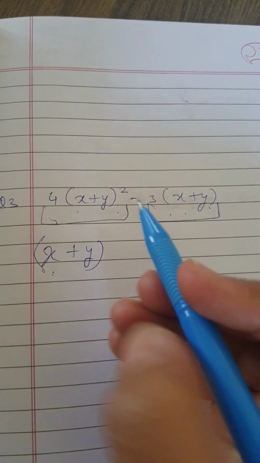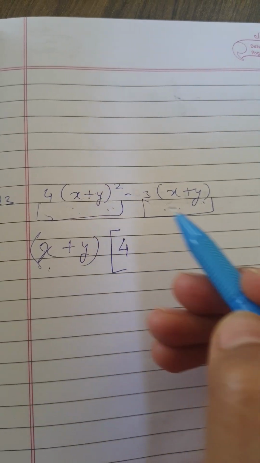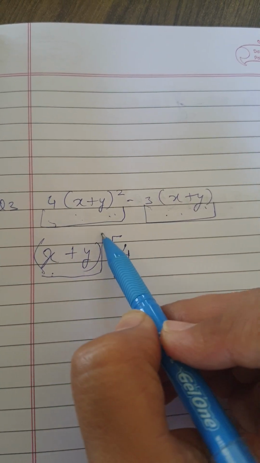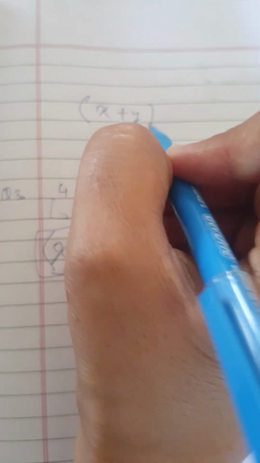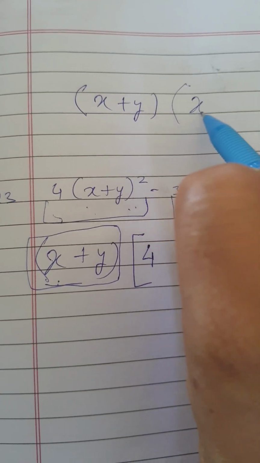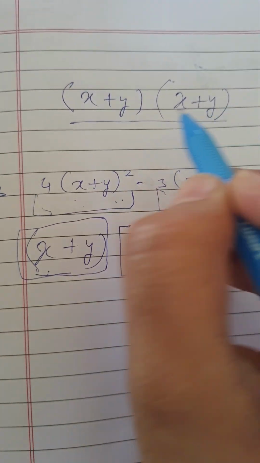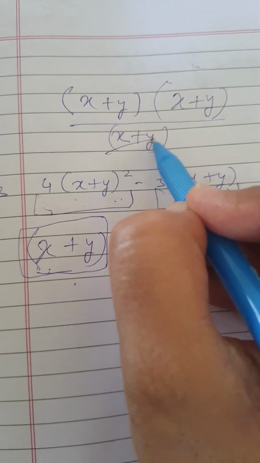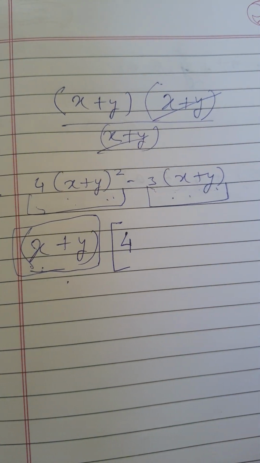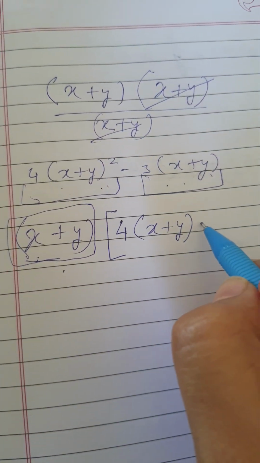And if we take out this x plus y as common, in the first term we will be left with 4, and this will work as a whole entity or whole unit. So if you divide this x plus y whole square, what does this x plus y whole square mean? You are multiplying x plus y 2 times. Okay, and if you divide this x plus y into x plus y with the common factor you have taken as x plus y, this whole unit will cancel out this whole bracket. So you will be left with x plus y inside the bracket.